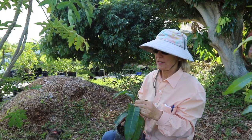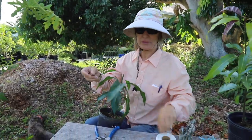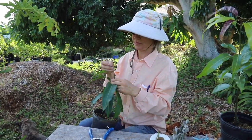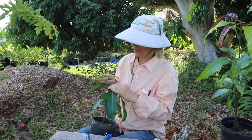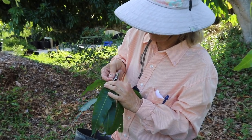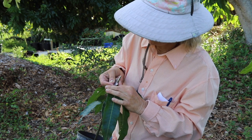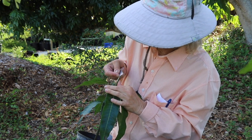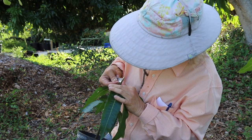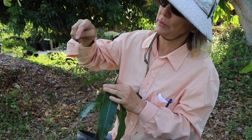So this particular cut is a little bit awkward because I'm used to having a scion and just cutting it over like this, and it's just a little bit more difficult for me. If I did this all the time, I probably would be better at it, but basically you want to make a nice flat cut. So basically you want to carve, this is just about the width of the razor blade plus a half.